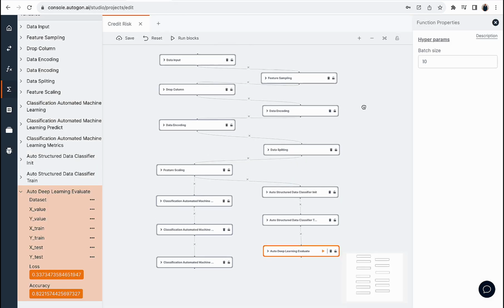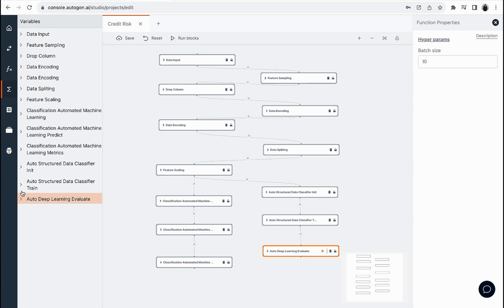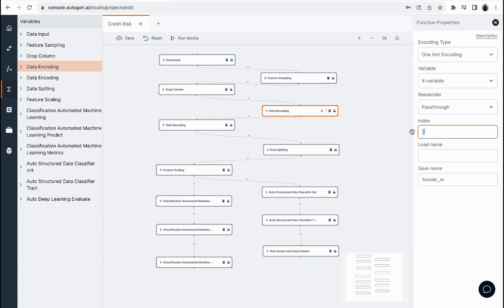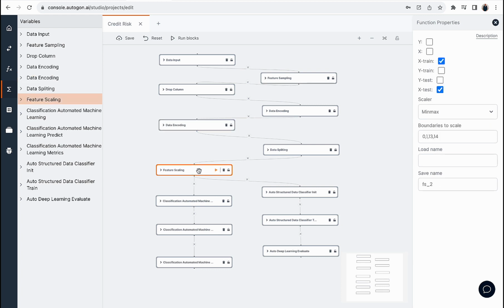Beautiful. So now it's time to create a pipeline from here. We've created a pipeline on Studio Wizard and inference, so let's create one from here. Before we create the pipeline, I want to take note of all the data preprocessing steps that were used. We dropped column 10, then we encoded column 2, encoded column 7, and we brought in feature scaling.